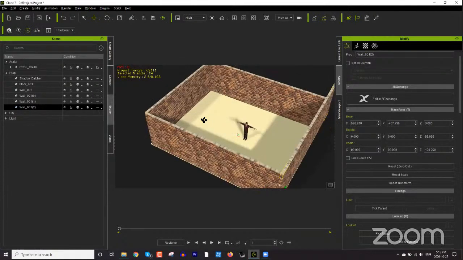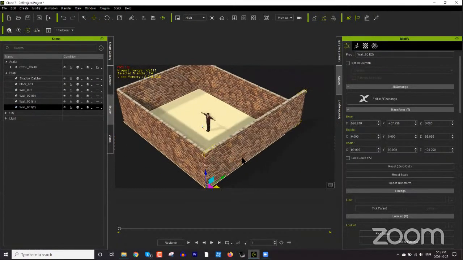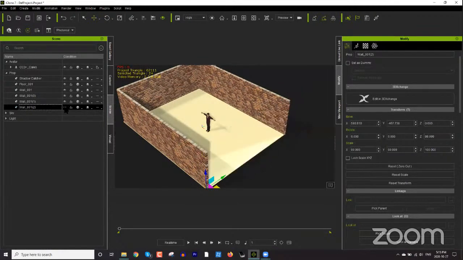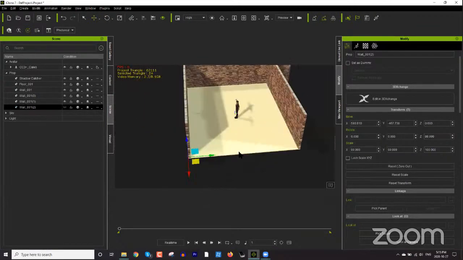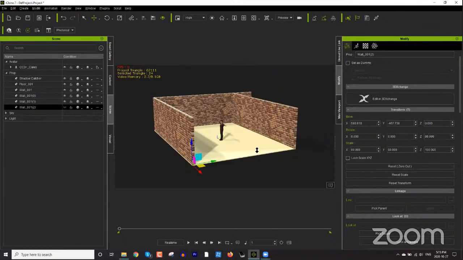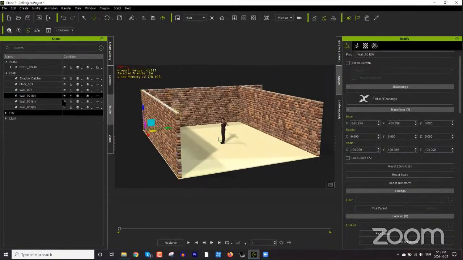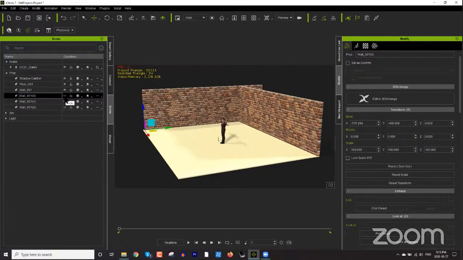What I'm going to do is take away this wall right here for now, since we're not going to use this wall. We're just going to make it invisible by clicking the eye icon over here, just so we can get in and take a look at stuff a little bit better. Okay, maybe I'll even take this one out as well, since we're going to focus on the wall stuff a little bit later on. Okay, so we have our walls all set up.